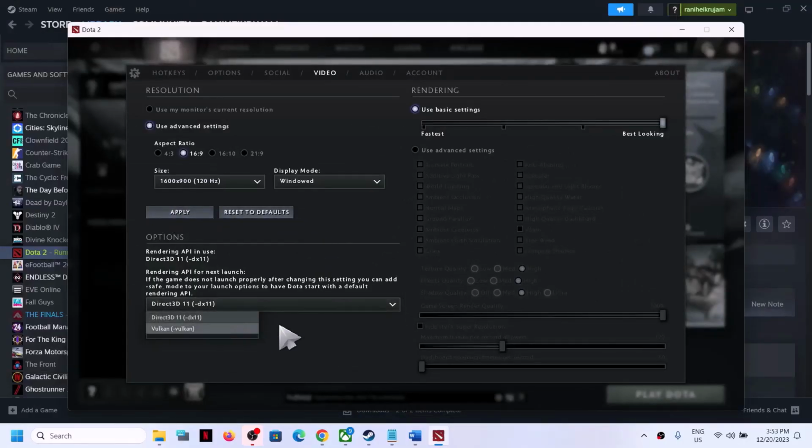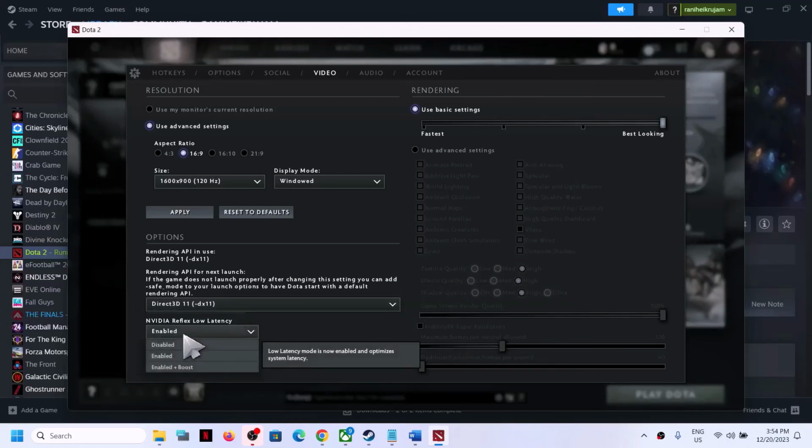Now if you have installed Vulkan DLC, you can select Vulkan, or if you have already tried Vulkan, then you can try DX11 and then check and disable this NVIDIA Reflex low latency. So disable it.